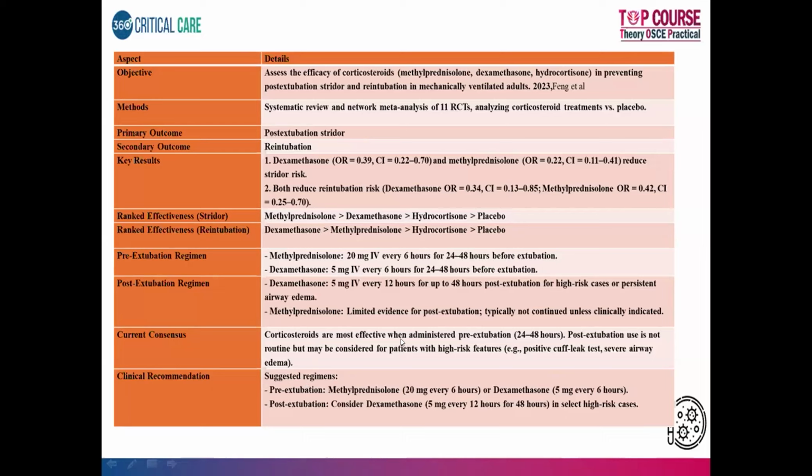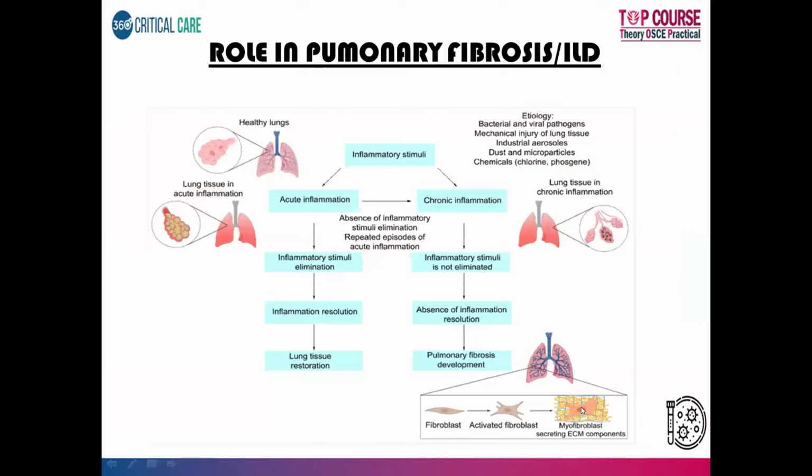Corticosteroids are most effective when administered pre-extubation, that is 24 to 48 hours before. Post-extubation use is not routine, but may be considered for patients with high-risk features, like a positive cuff leak test or severe airway edema. In such cases, you can even continue it post-extubation. There are a lot of regimens: pre-extubation, methylprednisolone or dexamethasone can be given, whereas post-extubation, dexamethasone 5 mg every 12 hours for 48 hours can be given in selected high-risk cases.